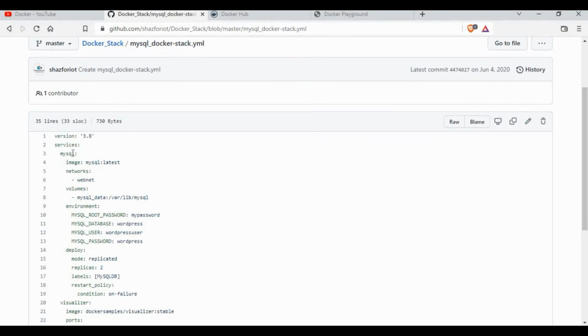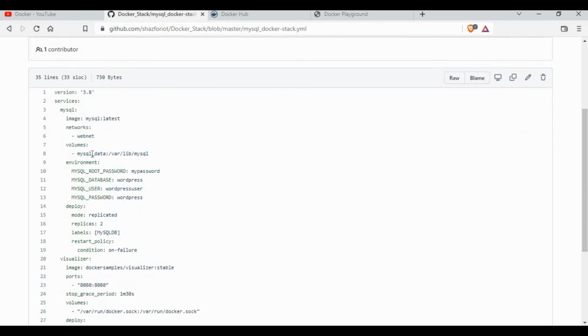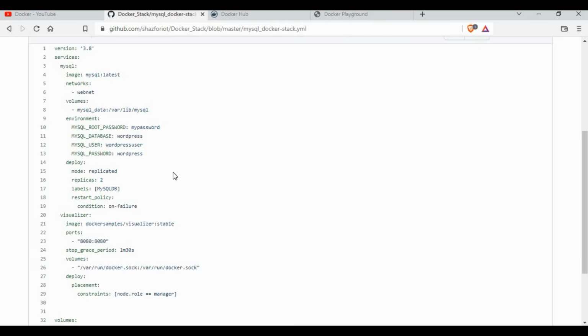So you can see this is similar to what we have defined as part of Docker Compose, where we'll have different services like MySQL. We have this image, we are using the network, and we have a volume. And last time I showed you in MySQL we were missing a lot of environmental variables which was failing that container. So you can set up these environmental variables. These are samples, but I would prefer not to hard code these passwords here. You can use some encryption method, so you don't have to hard code the passwords in this YAML file.